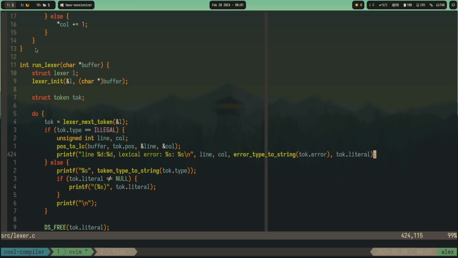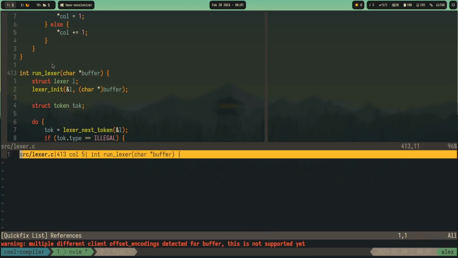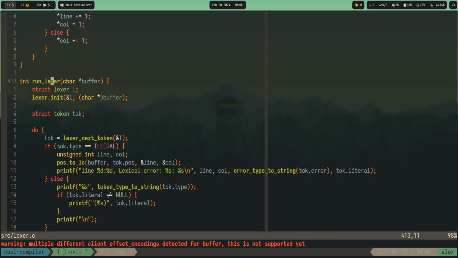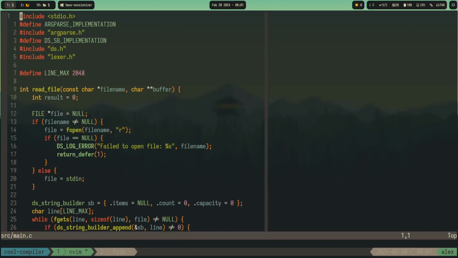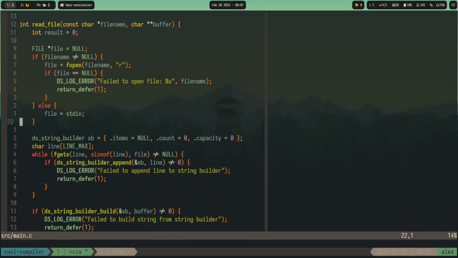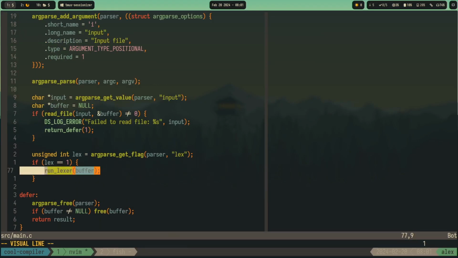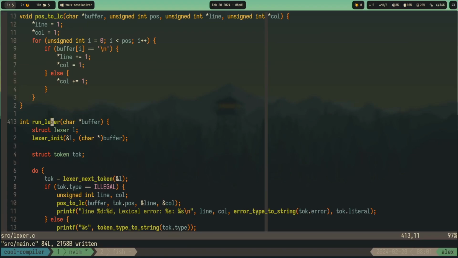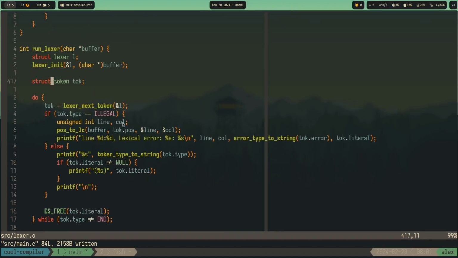And outside, where this thing is used, inside of main, whatever, here we should see somewhere like run Lexer. Here we have the file name. It's called input. So yeah, we actually have the file name. The only problem would be if you read a program from standard input. If we enable that, then there's no file name.